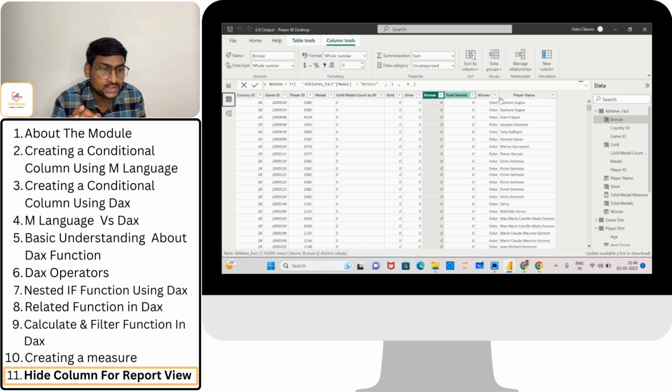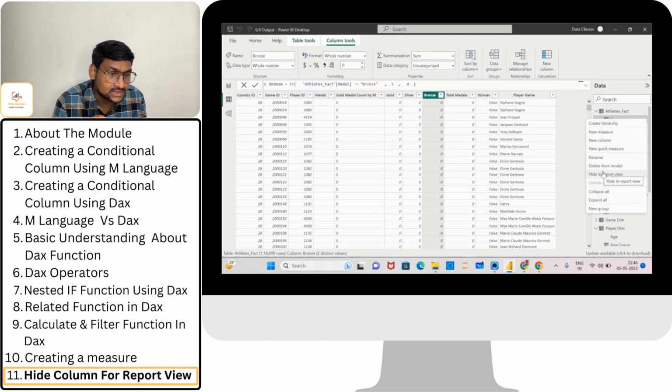How to do that? In this table, athletes fact, we have created the column called bronze. I don't want this column to be passed to the report view, because in my case it is a duplicate. But if it were sensitive information, I can click on this more option, and I can see there is an option called hide in report view.